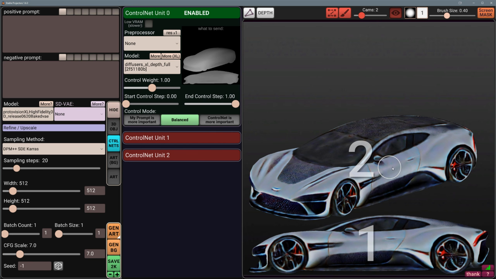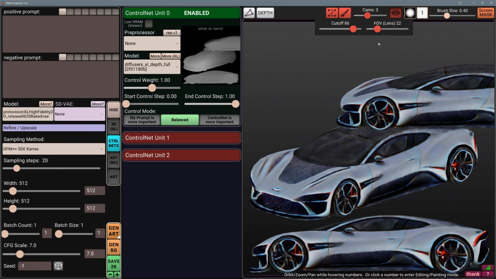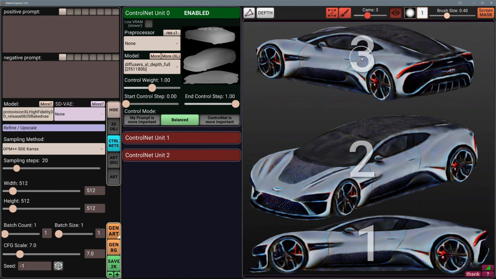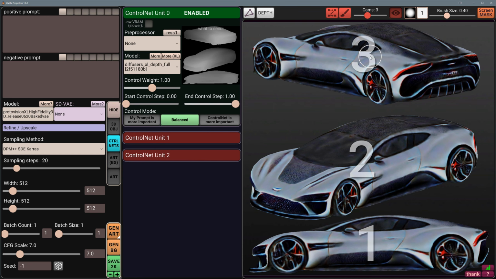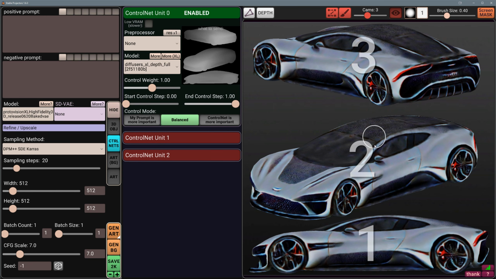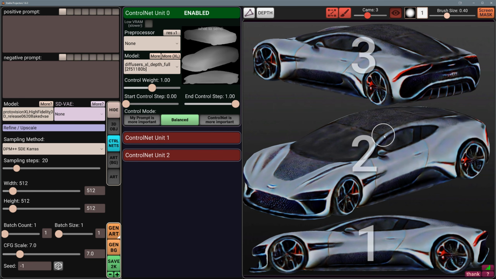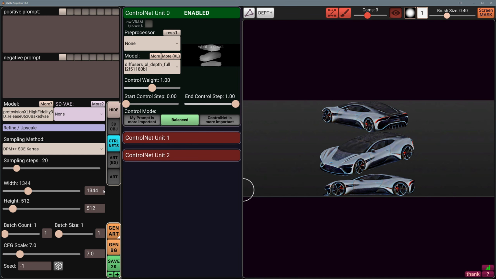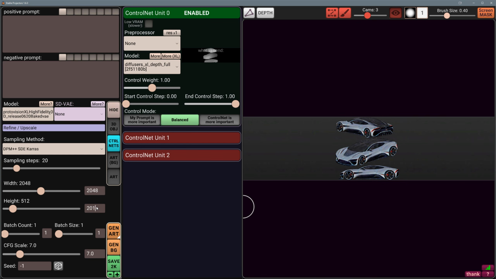And we'll zoom in, and then I'm going to come up and do a third camera, which I will do from the rear end. Maybe a rear 3/4 as well. A little tip up on it. Then we want to kind of zoom as much as we can to fill the space. This setting over here where it's width and height, we're going to drag those over to 2K, 2048 by 2048.